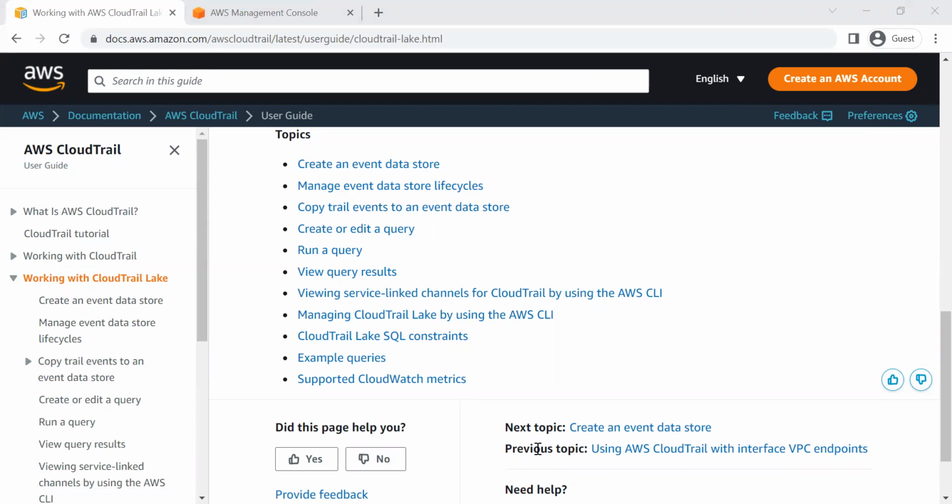Following that, in this demo, what I'm going to show is how we can get started using AWS CloudTrail Lake and how to query the data in CloudTrail Lake by creating some AWS resources.